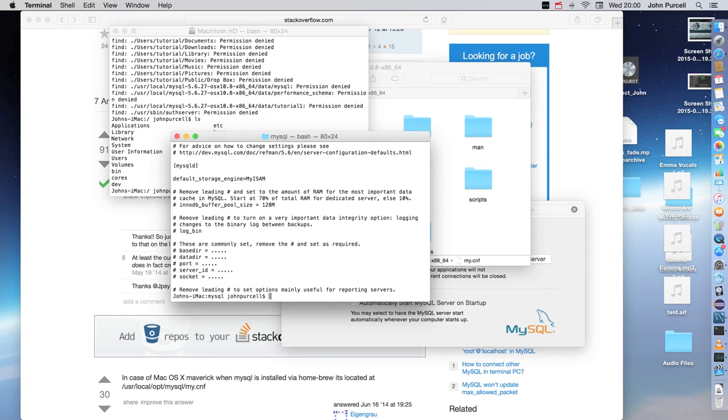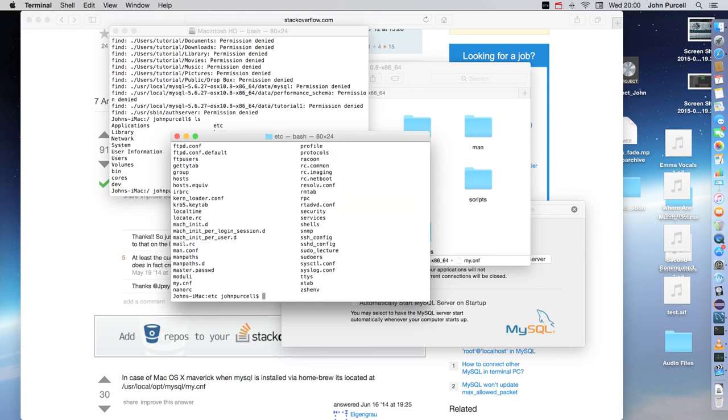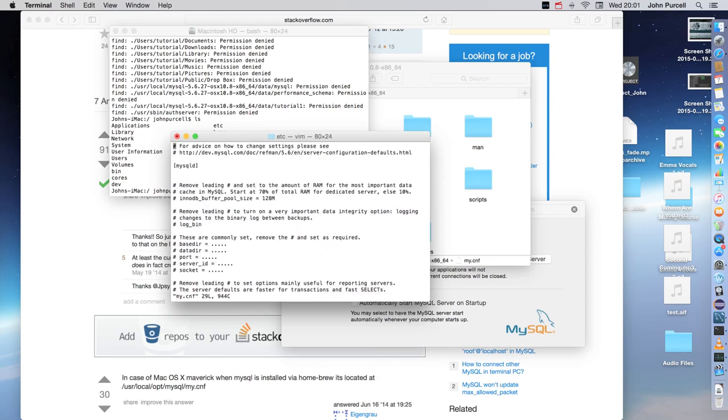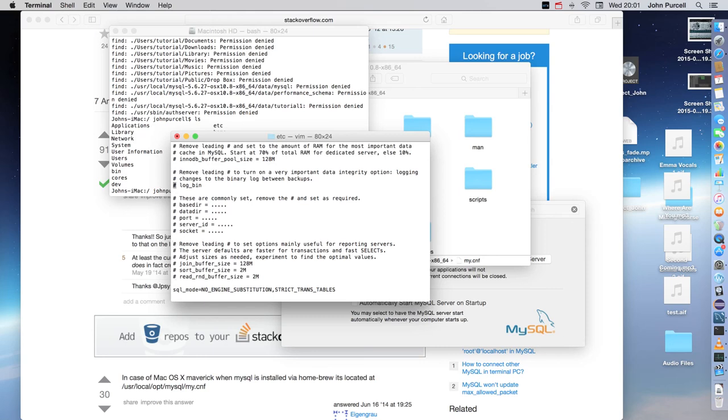On my Mac, the actual location that this file is really read from is in /etc. And of course it's going to be different on different systems, so you have to Google this if you want to do it. So here's my my.cnf, or it will be my.ini on Windows. I'm going to do sudo vi my.cnf. I'm just using some Unix commands that I'm familiar with already, but you could edit this in any editor, as long as you make sure it's not read-only. Otherwise, you're not going to be able to save it. And let's first check that there isn't already a default storage engine option in there, and there isn't here.